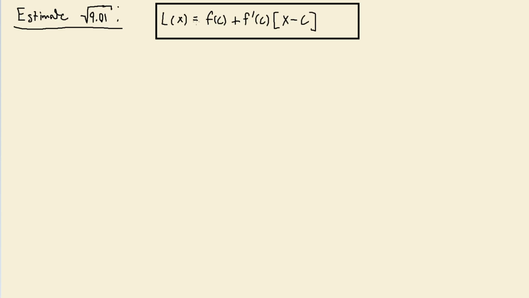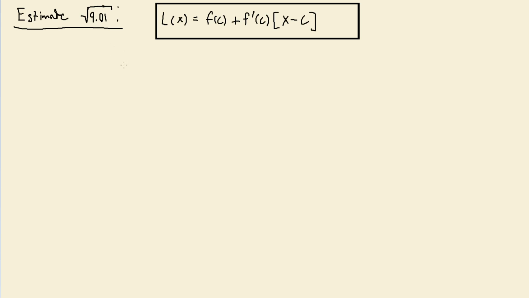And so let's use this to our advantage and see if we can estimate the value of the square root of 9.01. You might be able to recognize that this is very, very close to the square root of 9, which we can easily evaluate. And so if we take the tangent line to the function, the square root of x, at the point x equals 9, the behavior of that line is going to approximate the behavior of the function, square root of x, very, very well for points that are sufficiently close to x equals 9, which this point is.